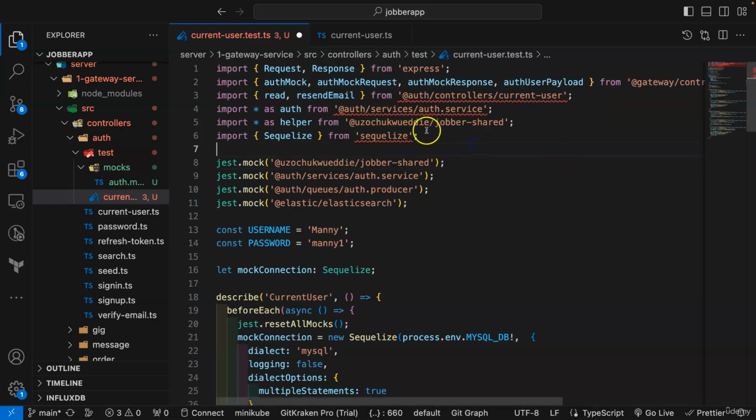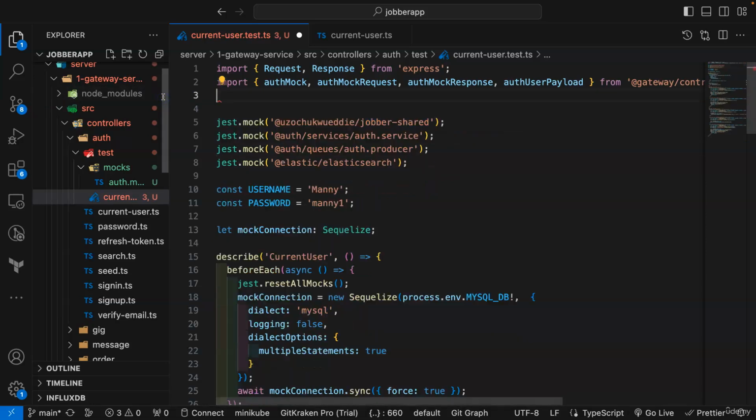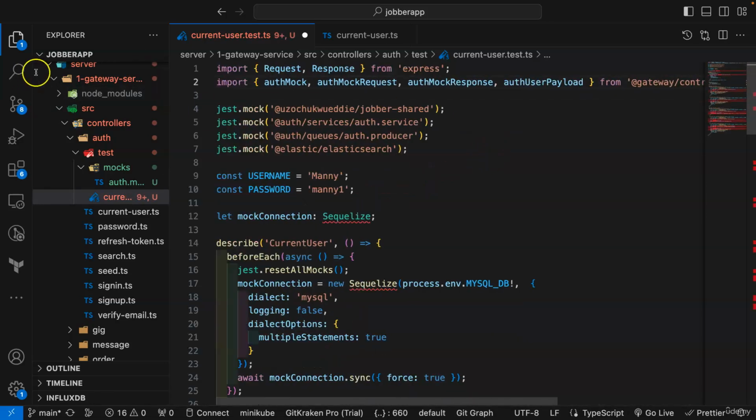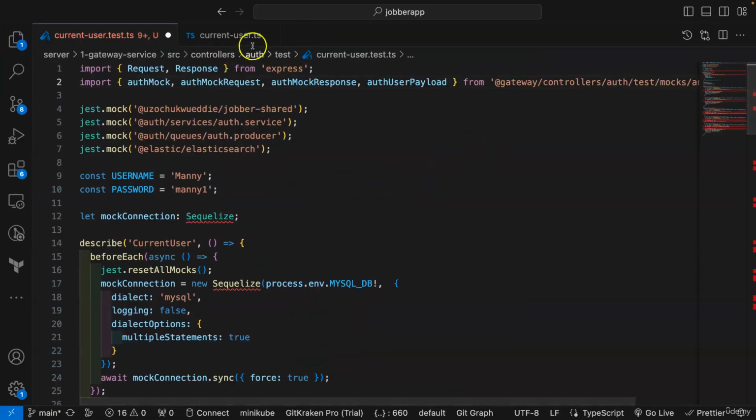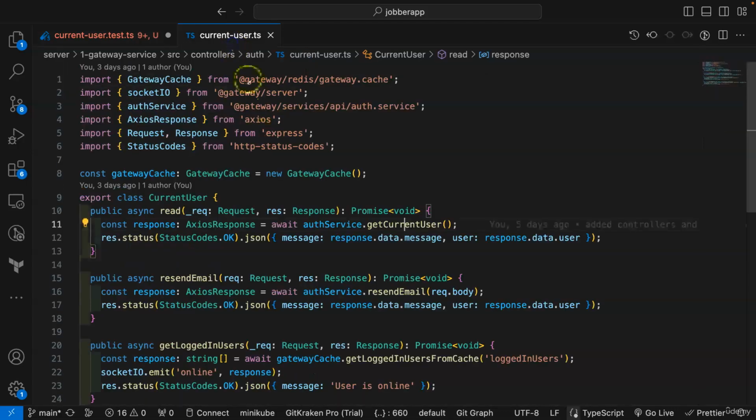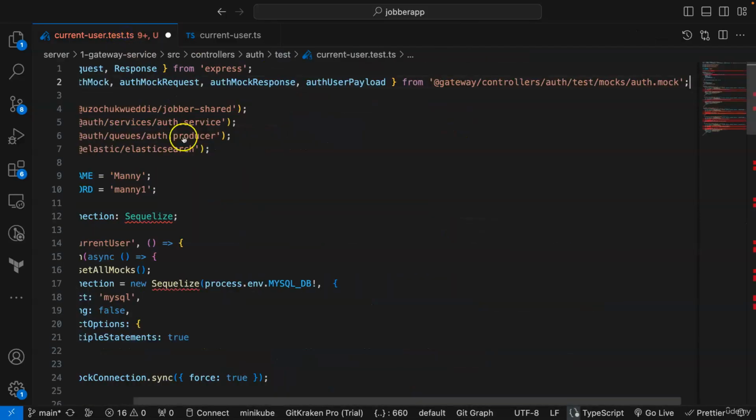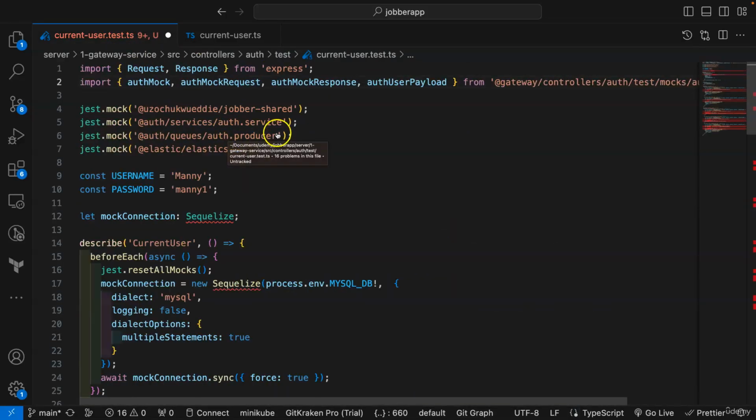Then maybe we can make changes to this. I'll take all of this out. And here we are mocking the shared. We are mocking the auth service. Probably we need to mock, let me see, the gateway cache. So we don't need a producer, but we need to mock the gateway cache.